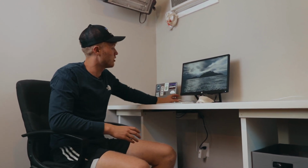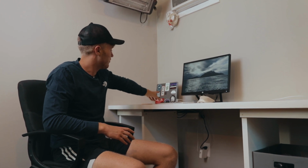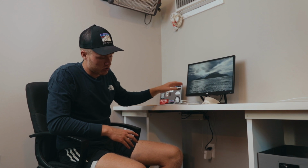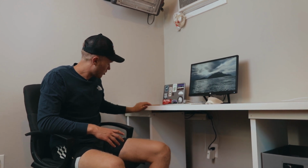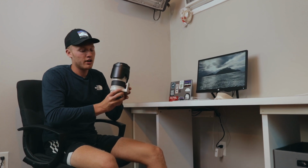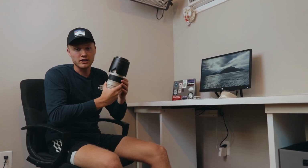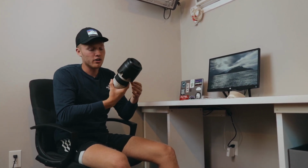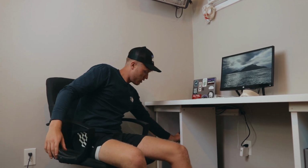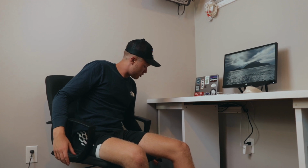And then I have my monitor. It's a dock set up to my 2017 MacBook Pro. It's just the HP Pavilion monitor. Love it, works great. And then down in this storage section, I have my brand new 70-200 lens. Can't wait to get out there shooting weddings with this thing, get those faces, get those reactions, and other events and stuff like that. So I'm excited to use this. And then down below, just a storage bin.